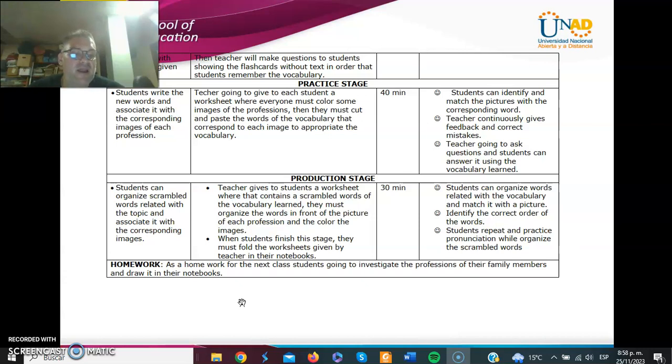And in the end, the lesson plan was designed taking as a reference the DBA of Social Science of the Colombian Education Ministry. It's important to highlight the importance of the study of social sciences since the early years of childhood to understand how the world and the near context works.